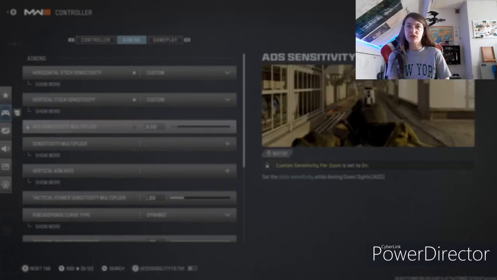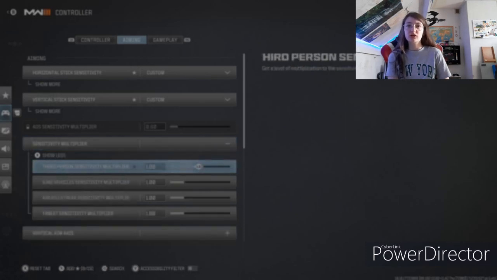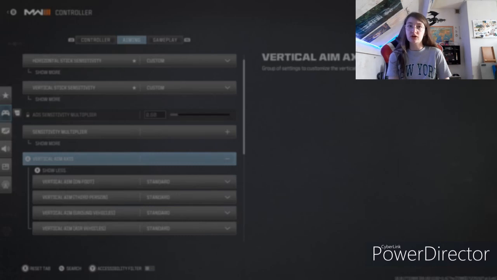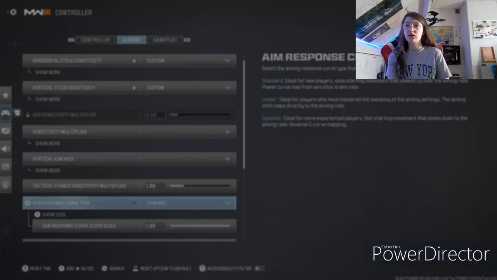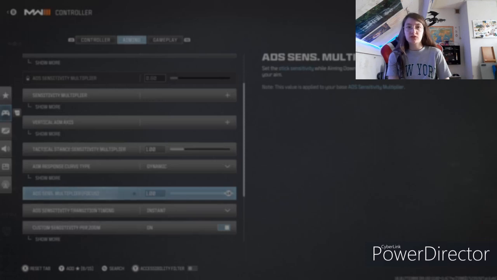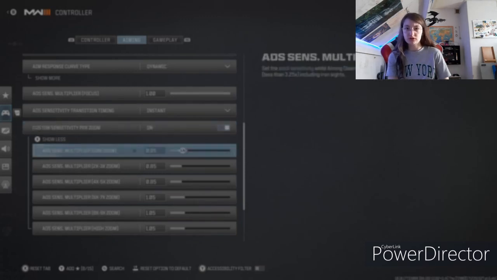The edge is 0.660. The sensitivity multiplier is this, don't touch. Vertical aim X, like normal standard, don't touch. And then the aim response curve type is that menu. You can choose standard, linear, dynamic. Do dynamic, because the other one is too much. And then this is all the same. Custom sens pad, so yes, do this, guys.